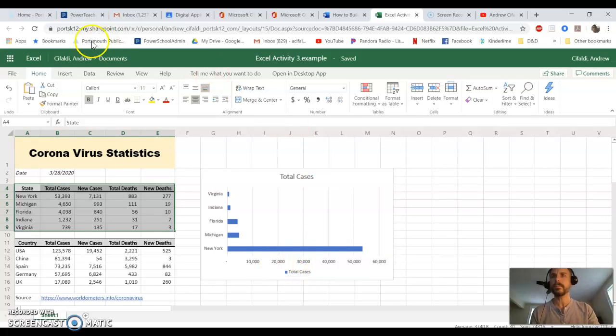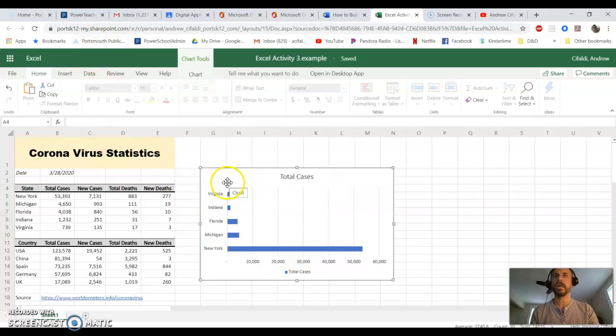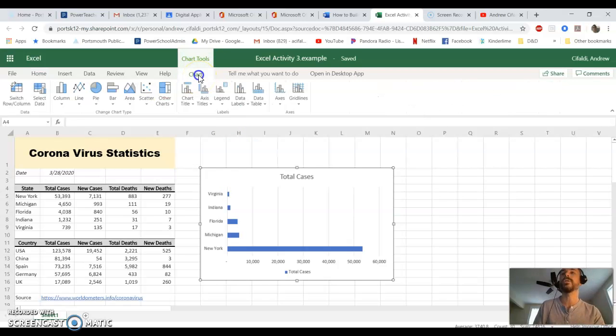All right. We're going to modify this chart a couple of ways. The first thing that we're going to do is make this title a little bit more descriptive. How do we do that? Up at the top, if you look at your ribbon, you can see a new tab has appeared while I have the chart selected. This is known as a contextual tab. They call it a contextual tab because it only appears when I have a chart selected. It's specific to my chart tools.